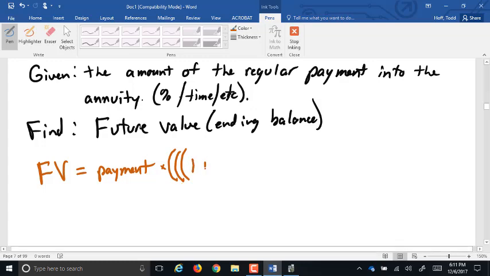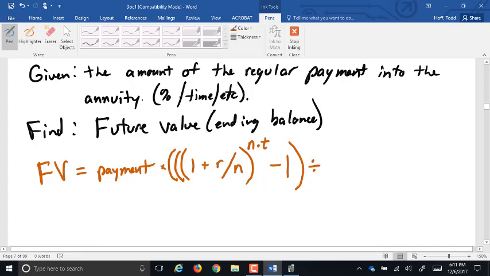So in here it is 1 plus R, which is your rate, again, divided by N, which is your number of periods in a year again. So monthly would be 12, quarterly would be 4, annually would be 1. Close parentheses, that's the first one, to the power of N times T. Looks a lot like the compound interest formula so far, doesn't it? Minus 1, that's because we don't get interest in the last period. Close parentheses, there's our second close parentheses.